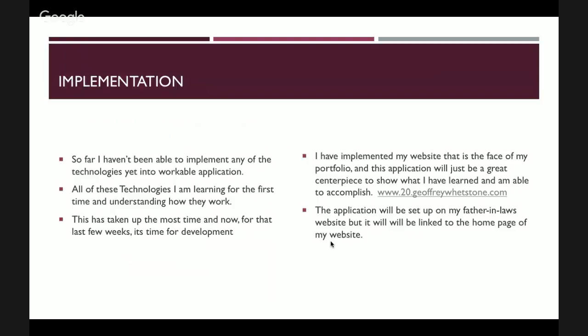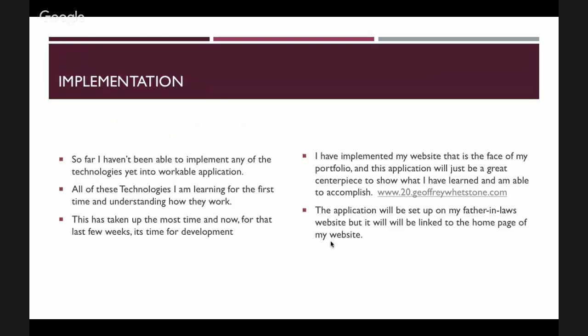The technologies took a lot longer than I thought they would to learn, but now it's time for development and getting all those put into place. And I believe that I will be able to get that implemented before the end of the project comes about. So I've implemented into my website the face of my portfolio, and this application will just be a great showcase of what I've created.